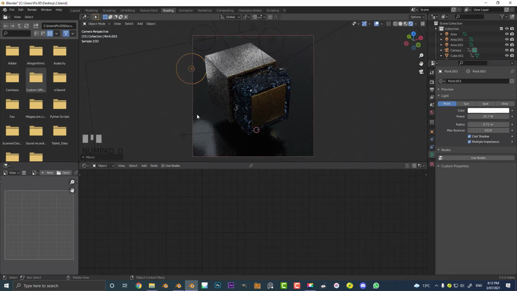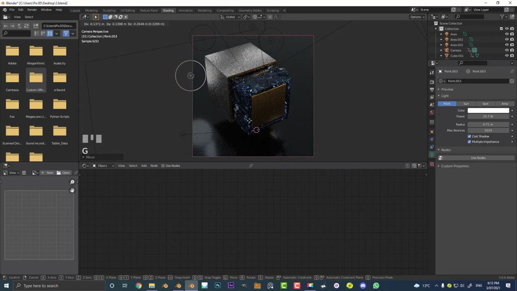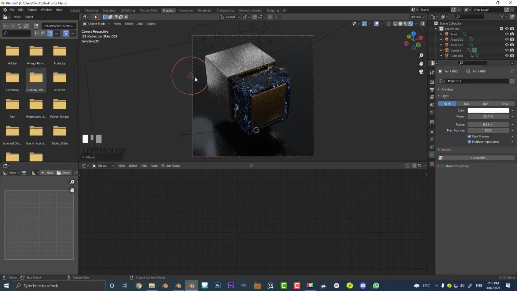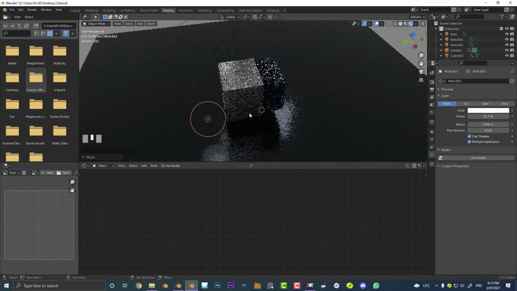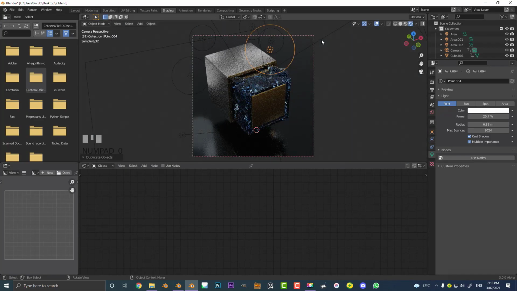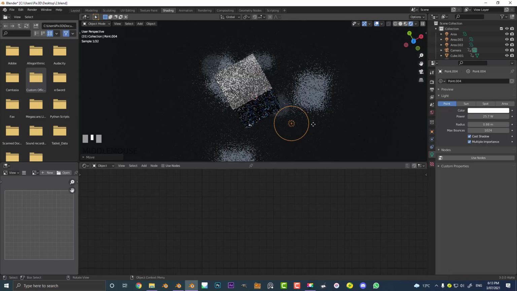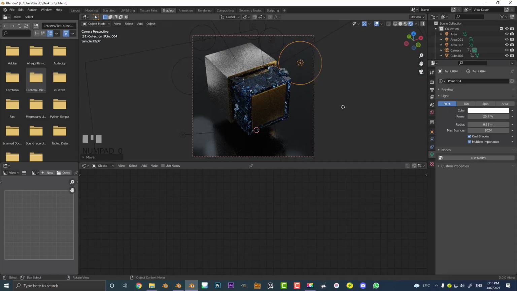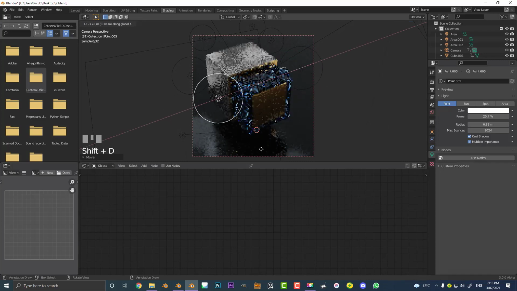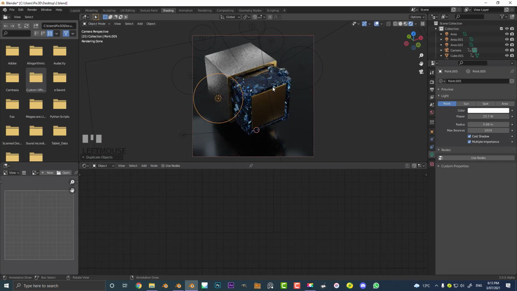Maybe move it back a bit. Completely, you know, work with it. Try, see what works for you. Maybe duplicate it at the front here. Lighting is completely one of those things where it's your own creativity. Whatever you feel makes or breaks your scene, it's up to you. So there's no real rule with lighting, in my opinion. It's really personal preference, though there are some general guidelines. I really think it's up to you to experiment.